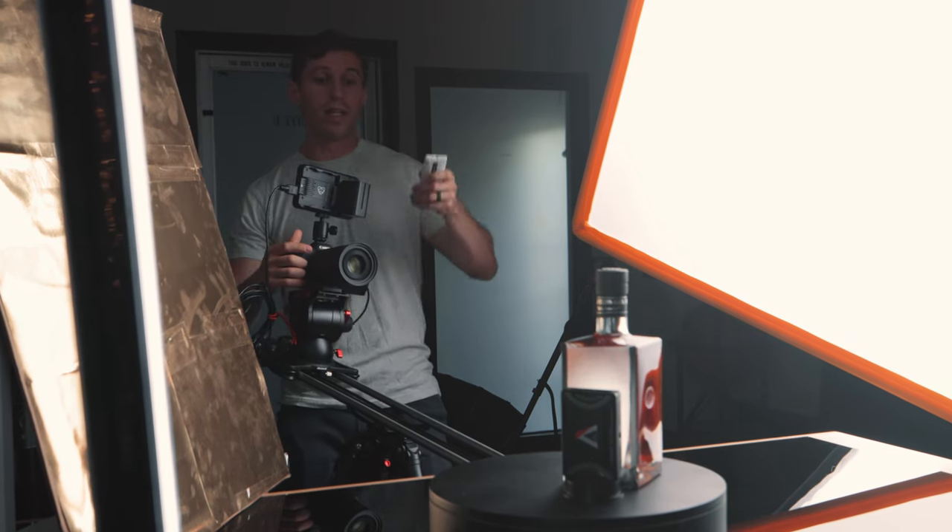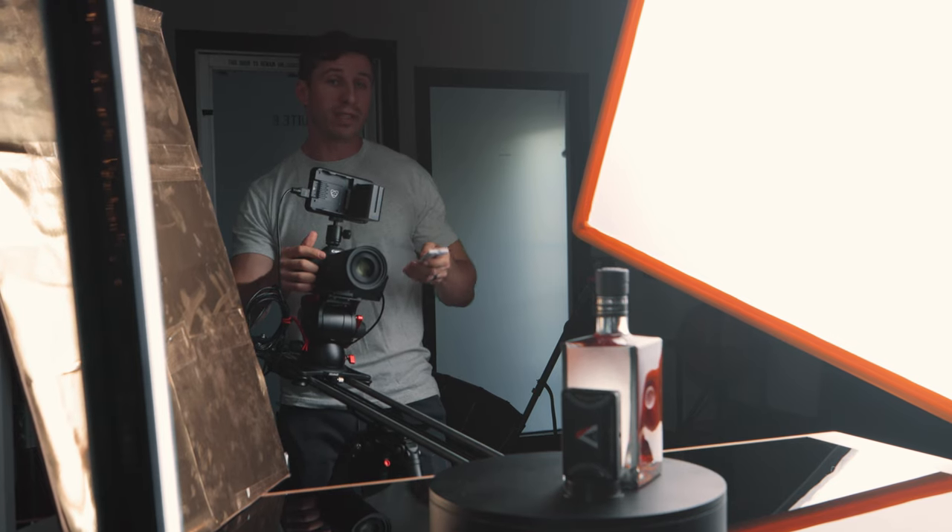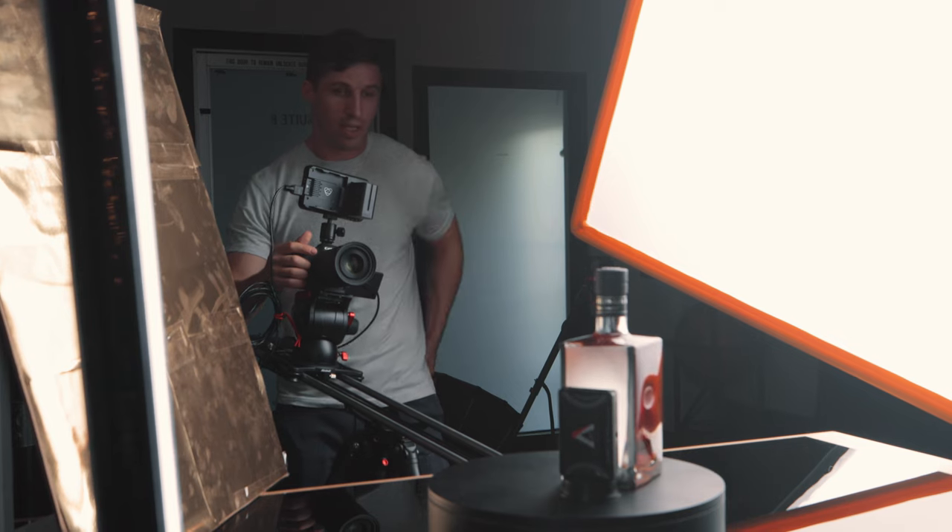One thing I love to do is make everything a little off-center and juxtapose my moves and angles. Right now I have the slider tilted down like this, so my camera is going this way as the bottle spins. I'll follow into it on the rule of thirds on the right side. I have the focus set on single-point autofocus, and we're just going to turn this on and go like that — and right when the timing is ready, I'll push in.